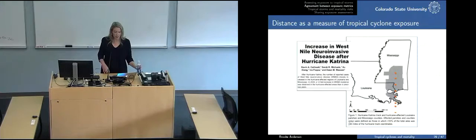I also wanted to talk about this in context with a real study. So this is a really interesting study that came out. It looked at West Nile after Hurricane Katrina. And they wanted to look at exposed counties and compare the West Nile after the storm compared to the rates of it that they were seeing before the storm. They used distance from the track and they used it evenly on either side. And they added, which was very smart, this restriction that they'd only look at the points where the central strength of the storm was 75 miles per hour or higher.